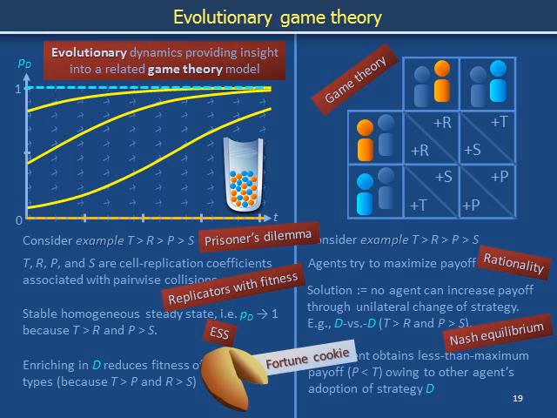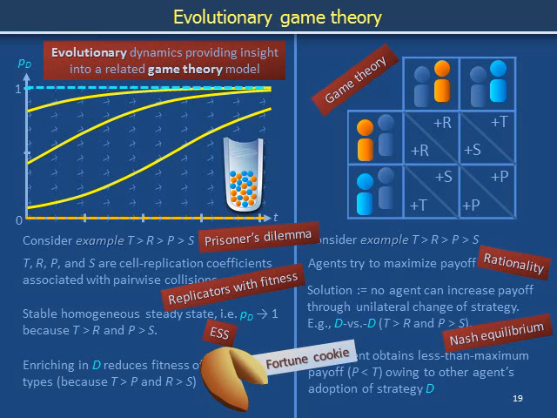By carefully preparing the analysis on the left and the analysis on the right, we can contrive the stable, steady state of the analysis on the left to give us intuition we can use to guess the stable strategy pair of the analysis on the right. In this sense, we can say that the evolutionary dynamics model on the left provides insight into the related game theory model on the right. It is time-consuming to read the phrase, evolutionary dynamics providing insight into a related game theory model, so we refer to the analysis on the left simply by saying, evolutionary game theory.